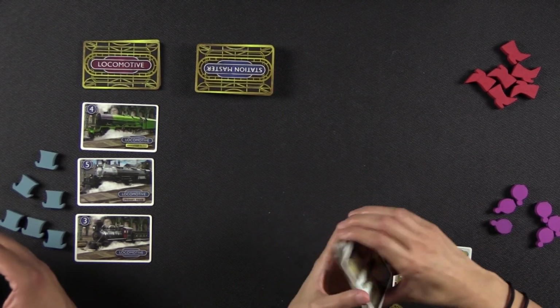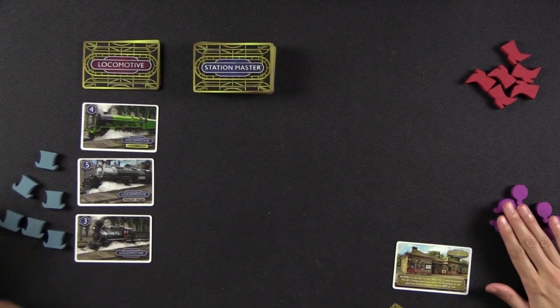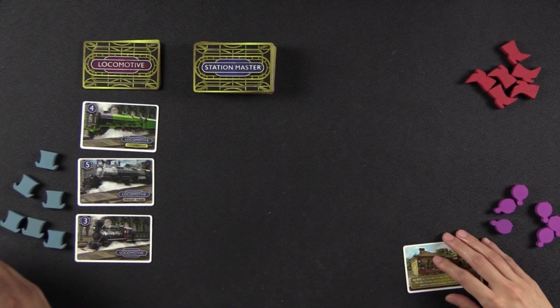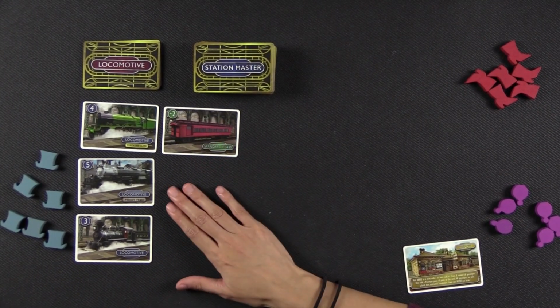Right. And so what you're going to do on your turn is you're either going to play a passenger to one of the locomotives that are face up here, or you're going to play a card from your hand. And a majority of the time, when you play cards from your hand, you're going to be putting these rail cars out. The way that the rail cars work is you just put them behind one of the 3 face-up locomotives on the table.